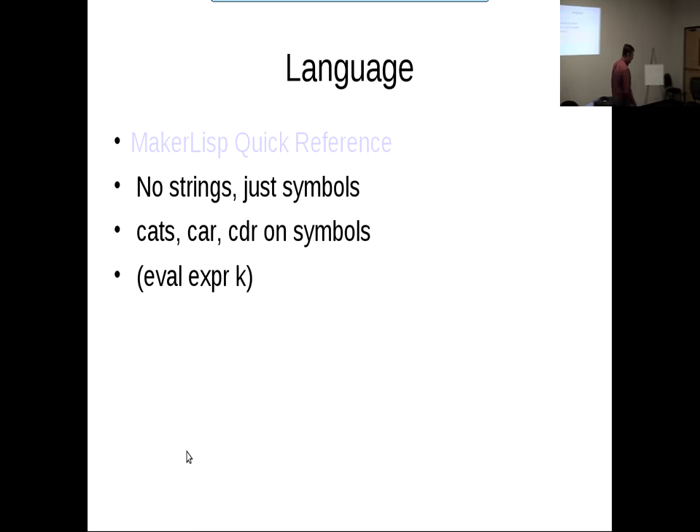When you want to evaluate expressions in different environments, instead of reifying an environment object or having conventions around import/export, I use a language object we're already reifying — which is a continuation. If you want to evaluate something in another environment, just grab the continuation with call/cc, return it back, and use that as the handle to the environment you want to evaluate in. That's a little different from other dialects but it's the same basic idea.